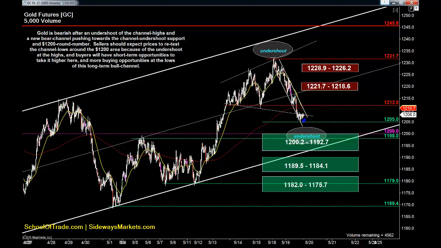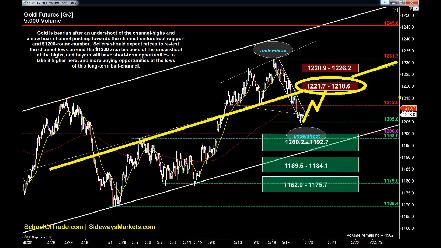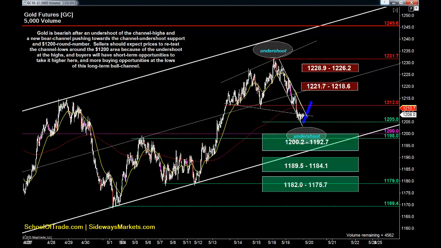If price goes higher here, I would look for a measured move up into this trigger zone area. There's a midline of the channel slicing through there as well. So as price goes higher, this is where you bulls out there are going to have some short-term opportunities getting up to this trigger zone resistance, midline resistance, and then sellers, that's where you want to take this sucker right back down, right? So short-term buying opportunities as we go higher, long-term or medium-term selling opportunities to finish that move down to that 1,200, down to the 1198.